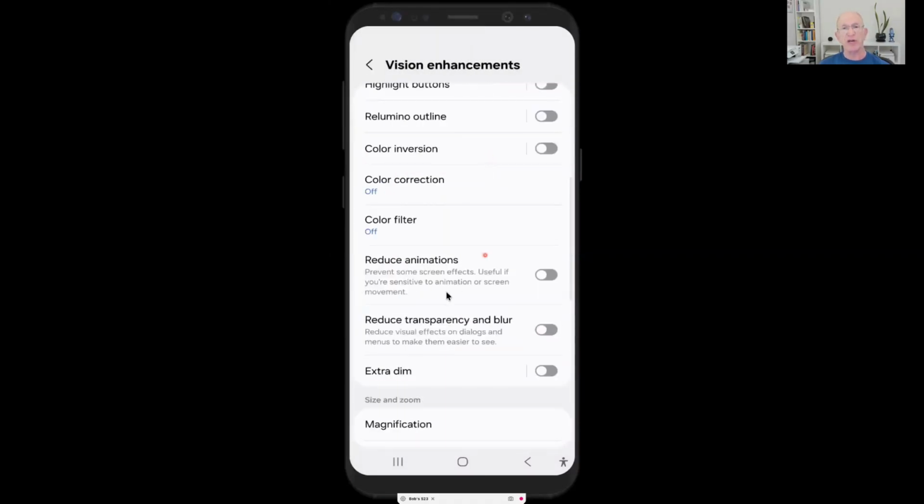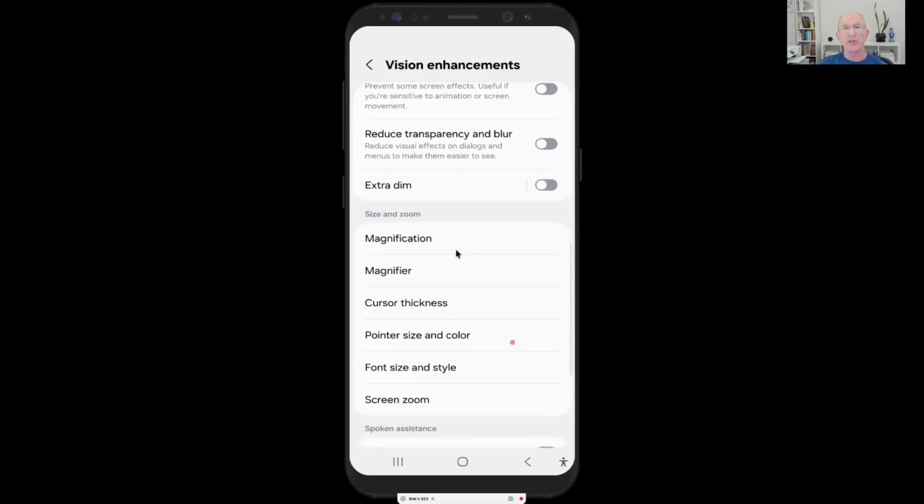I do sometimes recommend people reduce animations, because of animations when the screen moves around or you switch from one app to another. People that are sensitive to screen movement, and sometimes on movies and TV shows, they'll say there's going to be flashing lights or there'll be rapid movement. Those things annoy you. Reducing animations will help you. Reducing transparency will help make it easier and create more contrast.